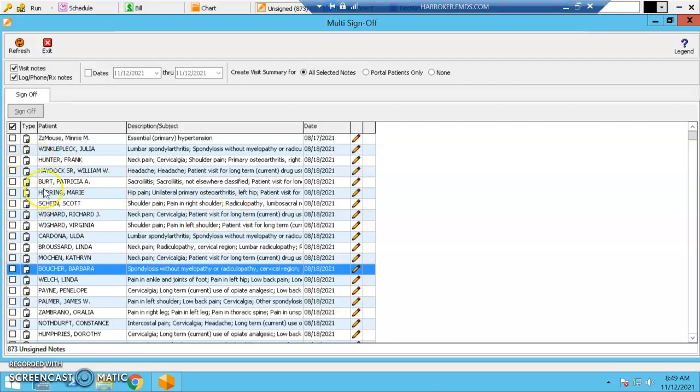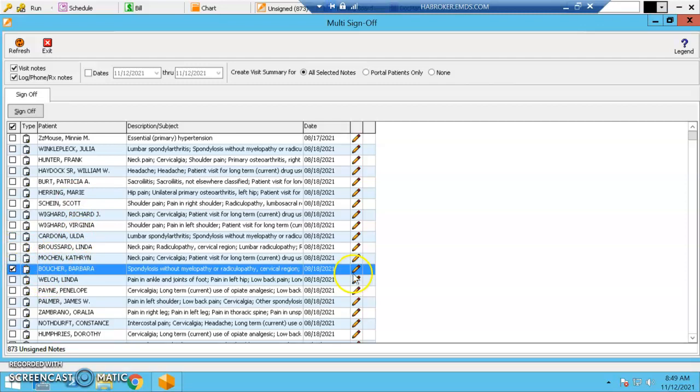Okay, so these are the Melbourne spine notes, starting from Julia Winkle Pleck to Martin Catherine Mochin. Most of these patients are just follow-up refills, so you can go ahead and close them. If all the codes are being changed to ICD-10 and the notes otherwise look appropriate and they have a level of service 3, just go ahead and sign off on them.